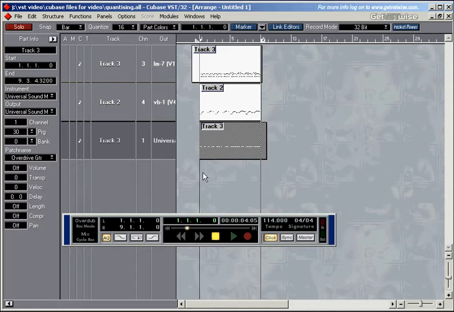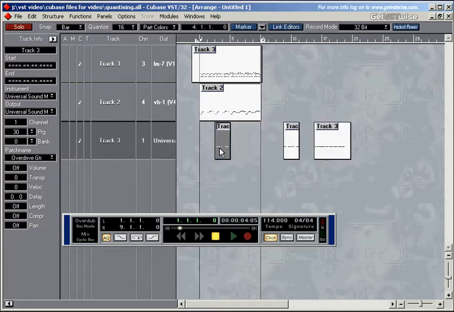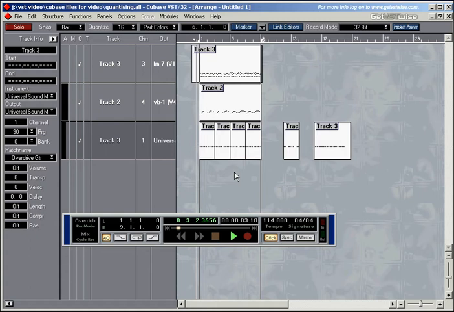So I'll close the editor, get my scissors out, and check my snap setting is set to bars. This is where you can see where I'm going to cut it. So this is bar 3, and at the beginning of bar 5, and I usually keep these parts for later sometimes. Move it across and then listen to it again.